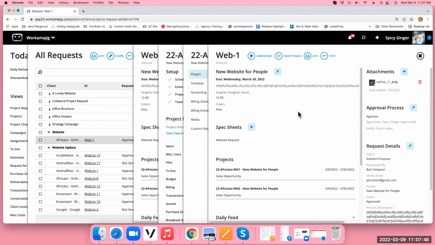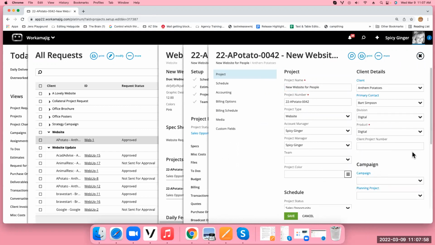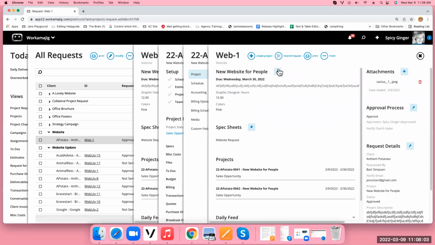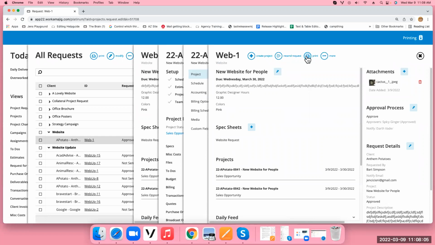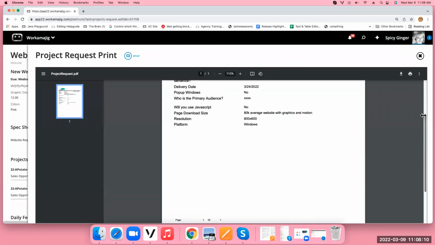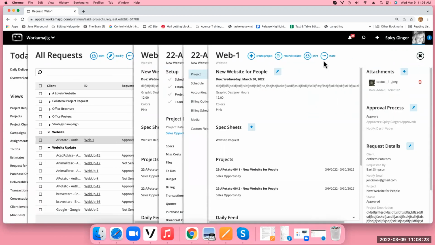Can I open multiple projects from one? I always get that question. Yes, technically you could create more than one. That seems odd that you would, but you can. And sorry, there was one more thing I wanted to mention on the project request. I wanted to show you that when you printed it, if you needed the spec sheets on different pages, well, I only have one spec sheet, but you can print the multiple spec sheets. This is where I could have the project request with each project spec sheet. If you had multiple on there, they would print on a separate page from here.